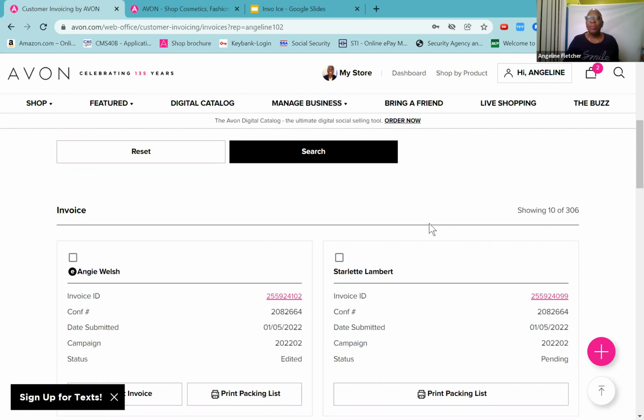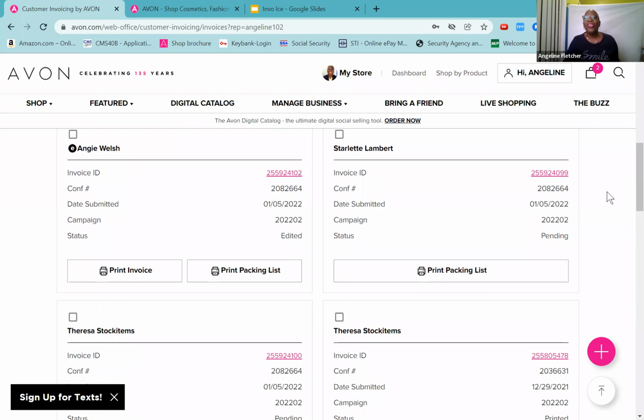So this customer placed her order with me. Okay, so we're going to create an invoice for her. Now, you're looking at this, you would be like, okay, so she's there. It says invoice. What we would normally do is click on this pink thing here.